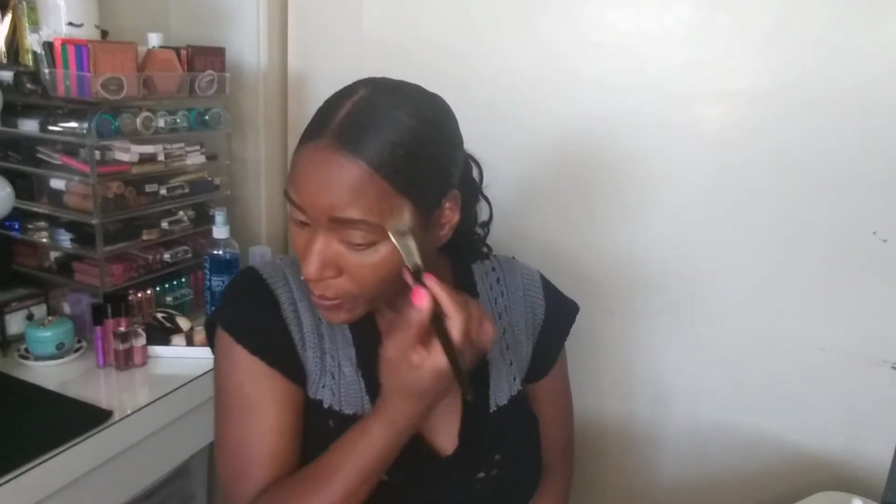So yeah, this should be an easy, everyday makeup look for work, staying home, taking care of the kids, which is a big job in itself. So yeah, this is just a pretty, flawless, everyday makeup look for makeup wearers that don't like to do the whole nine, but they still want to look flawless and they still want to look put together. This is it right here.